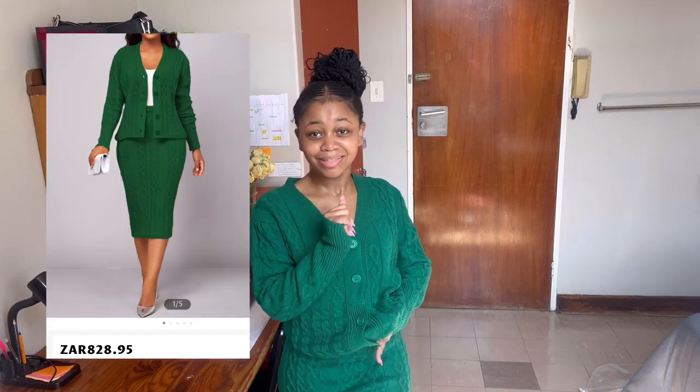Next outfit — this one definitely didn't get the summertime vibe, but I love it. You guys know I love a good knitwear situation and this is her. It's in a very nice green color. I like the way it fits in a size small. I probably won't wear the two pieces together because together as a set it's giving very monochrome, but I like the pieces separately. The skirt is a midi length — very cute. It comes in a lot of different colors.